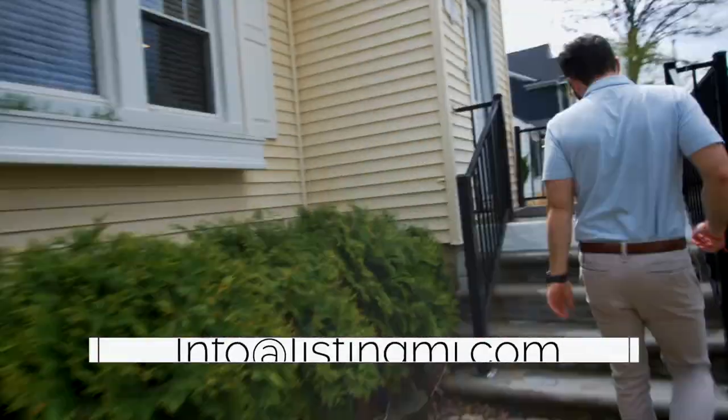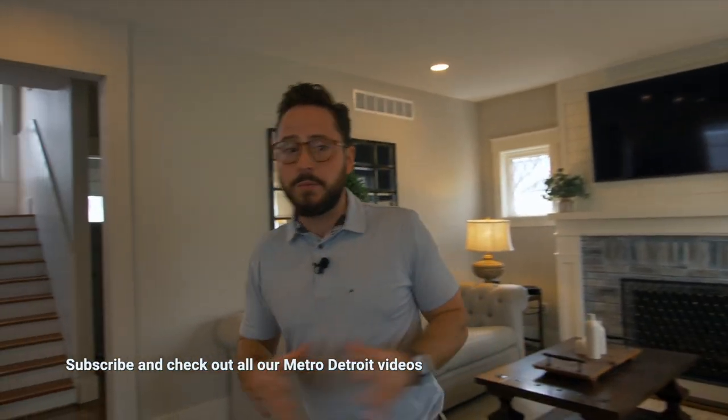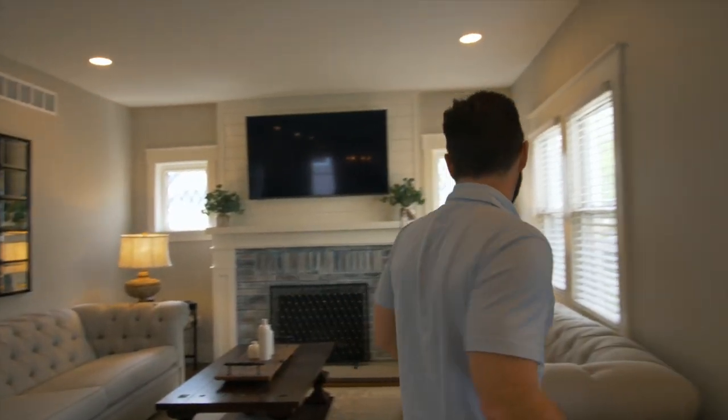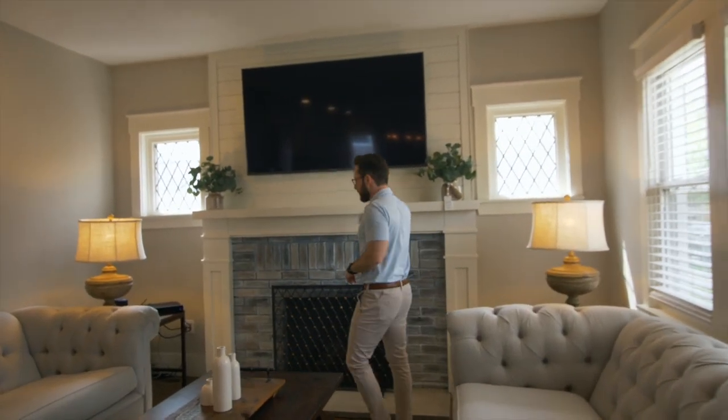Really excited. So we're going to jump inside. This particular home was built in the 1920s — I think 1927-ish — so it has a lot of really recent updates. It's actually been completely renovated from top to finish in the last couple of years. They opened up the floor plan quite a bit. Obviously your main living area here. I love what they did with some of the updates around the fireplace, updating the brick as well. This particular home is priced in the mid 500s — $550,000 to be exact.